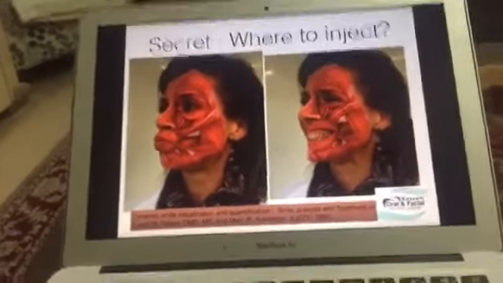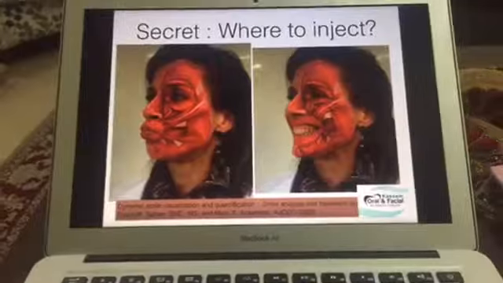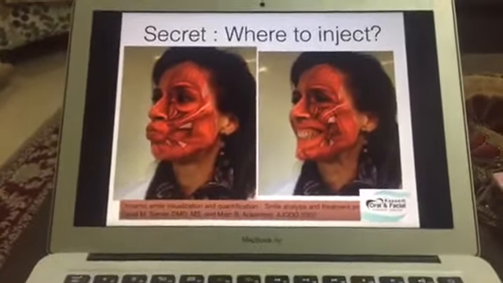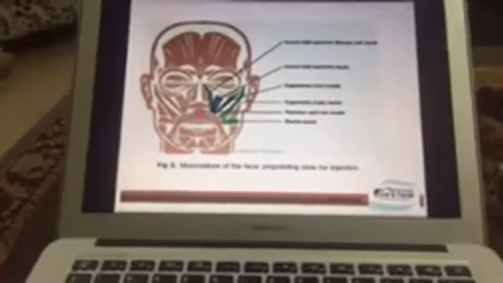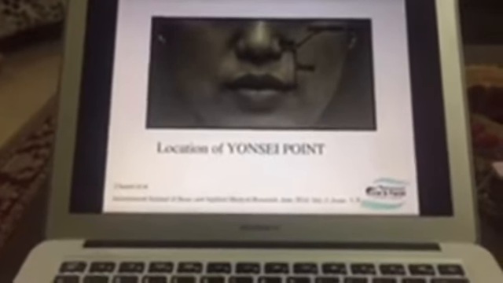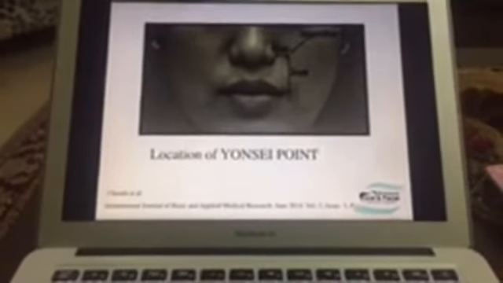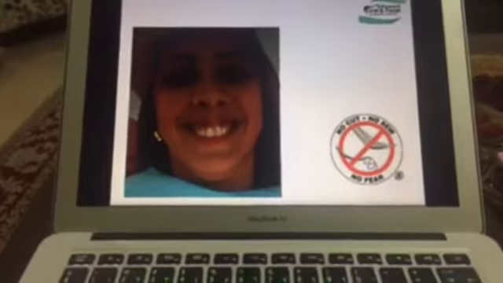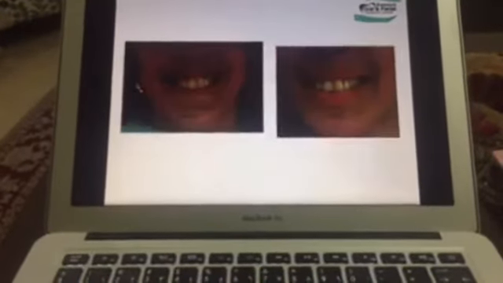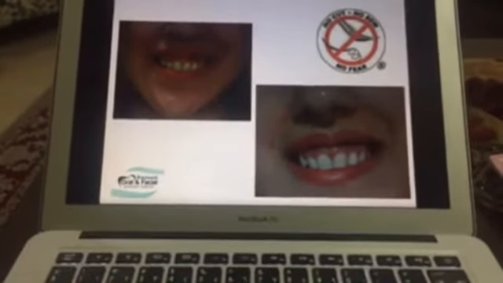Okay, when you inject, you have to take care not to inject in the orbicularis oris. Why? If you inject in this muscle, the patient exhibits a very annoying period where the patient cannot eat or cannot smoke or cannot speak. There is an article about the Yancey point, where he injects 1 point distal to the ala and 3 centimeters above the oral commissures. For me, I prefer to inject in several points, like this lady. I inject for her, and this is after. In a lot of cases, it's very easy, and the patient responds dramatically.